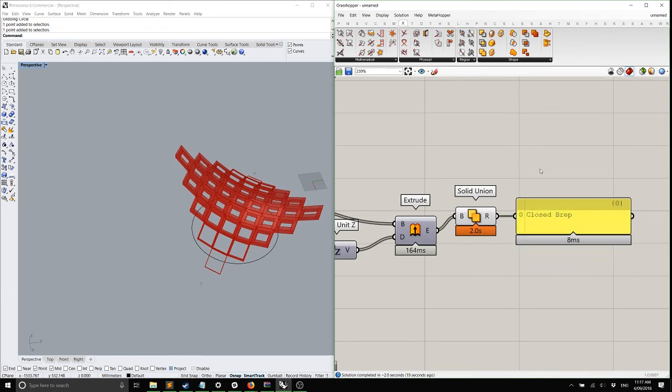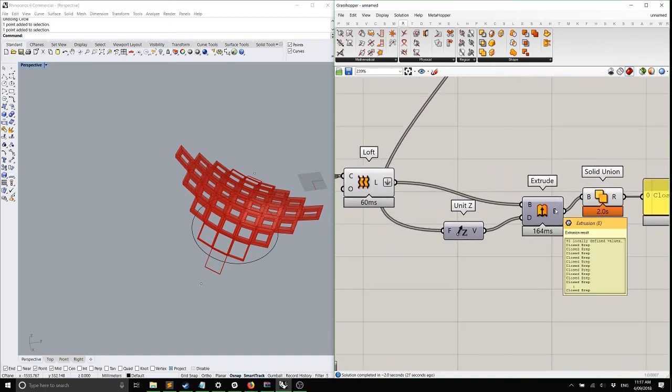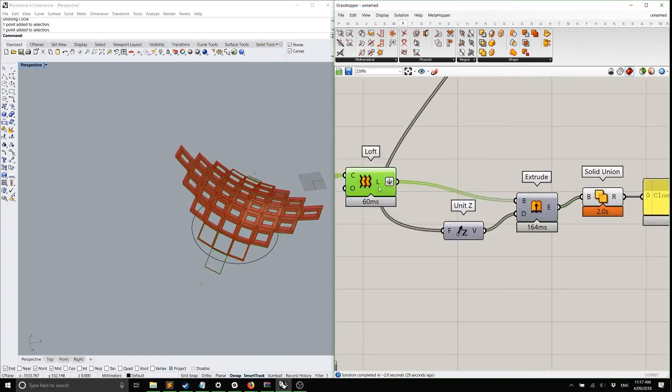What did yours do? Mine's got just a new line item. It just says close zero, close zero, close zero. Is it flat? When you see your loft, right-click the loft and make sure it's flattened. See the loft? Right-click the outcome and flatten it. Yeah, mine's flat. Mine just says Boolean union set is empty. Yeah, that's what I expected.